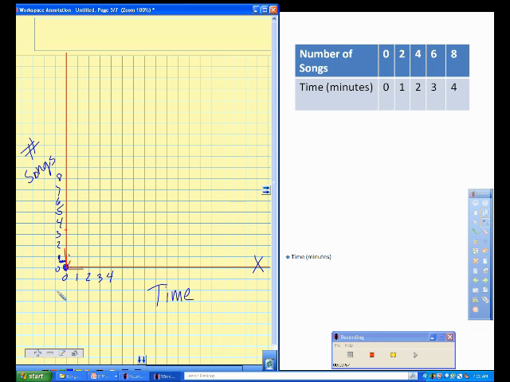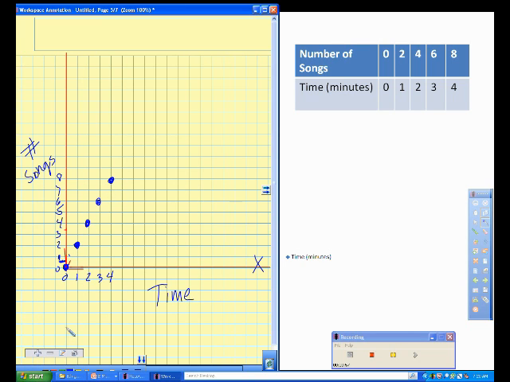I've set up a scale here, just goes from 0 to 4, just like my time on my graph, from 0 to 8, just like my number of songs. And then I'm going to graph my dots on my scatter plot. So I've got a 0, 0 to represent the fact that at 0 time, we've downloaded 0 songs. At 1 minute, we've downloaded 2, so I'm going to go over to 1 minute, up 2 to represent the fact that at 1 minute, I've downloaded 2 songs. At 2 minutes, we've downloaded 4 songs, so I'm going to place the coordinate in the appropriate spot. At 3 minutes, we've downloaded 6 songs. And at 4 minutes, we've downloaded 8 songs.